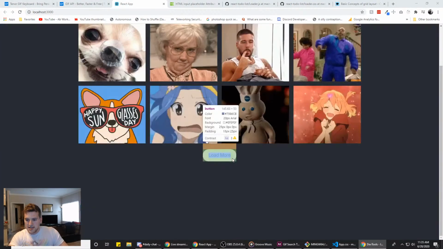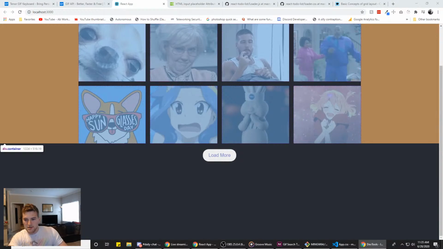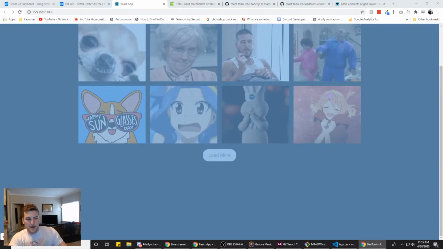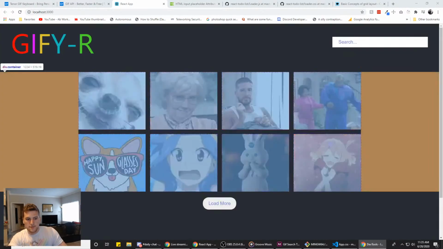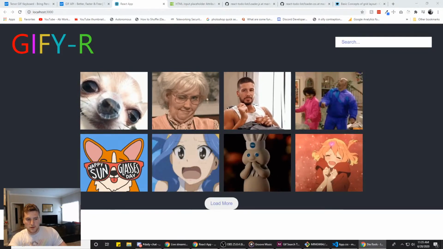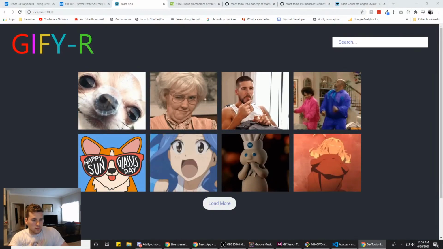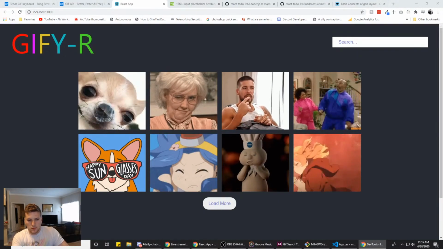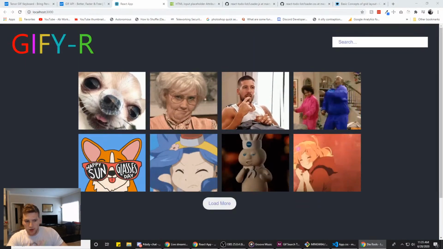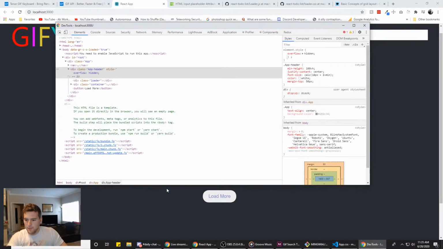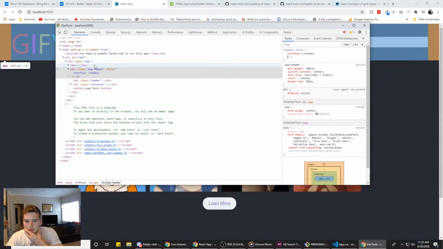Now, why is there this extra space on the bottom? So our container's there. The app header min height is 100 view width. What if we turn that off? Do overflow hidden? No, that's not working. Why? What is causing that extra thing on the bottom?